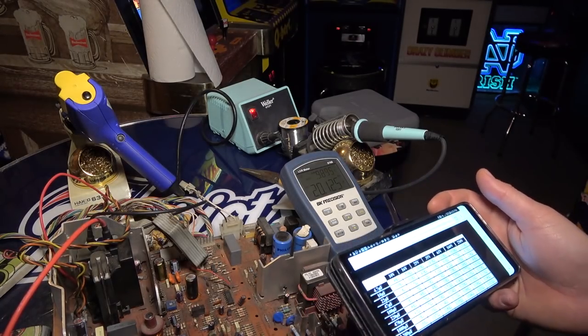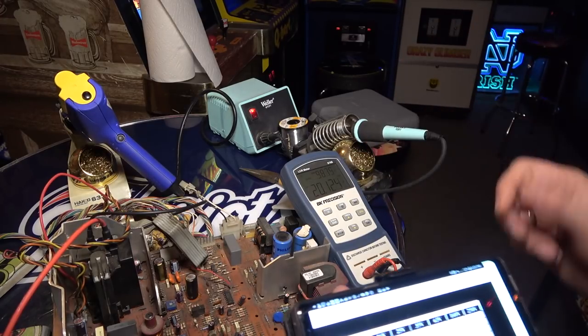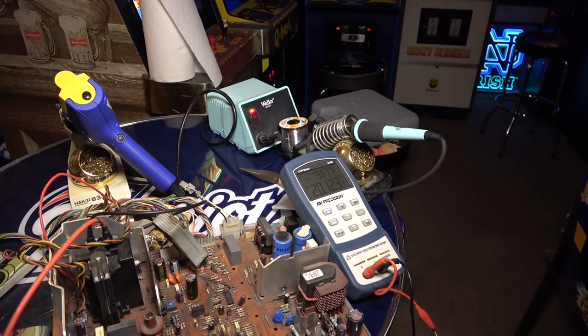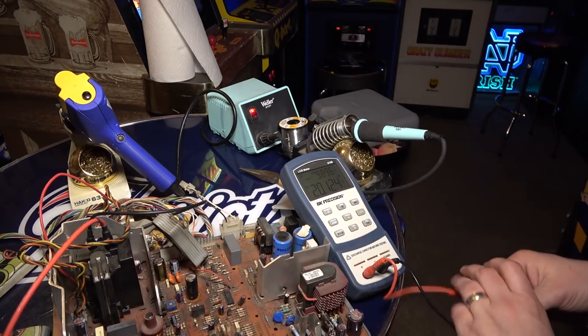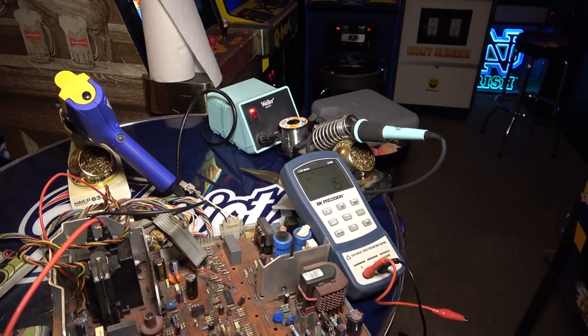And again, every manufacturer is different. So this cap's from Ian, so he's using a higher quality cap, so it's 0.9. Basically, I just want to do a couple of these just so we can see what good caps look like, before we go ahead and pull those and test it. But this device is awesome. So again, Tom, thanks. All right, so let's move on here and let's start desoldering.